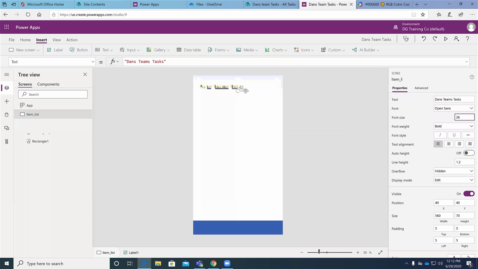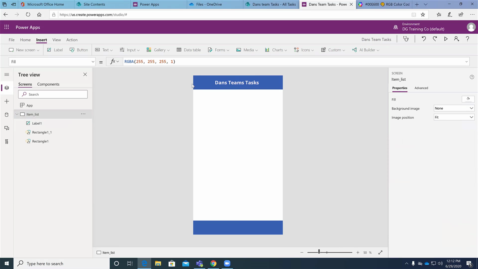Okay, and then I'm going to move it. Now you can see it does have smart guides, so that does help you align things, which is nice. As a matter of fact, I'm going to scale that down a little bit, and then I'm going to move it a little bit further away. There we go. So it's centered. Okay, cool.